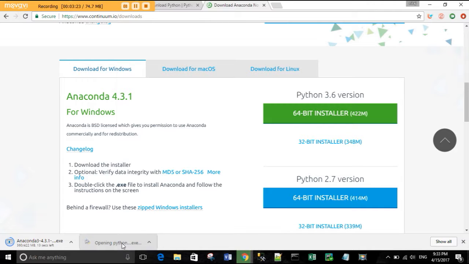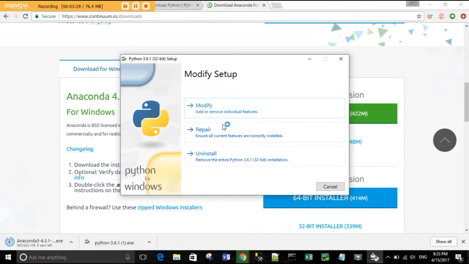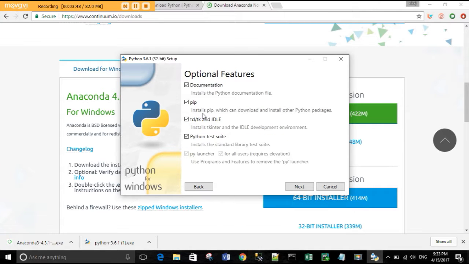Let's click on this executable file. Since I have already installed Python 3.6 on my system, it will give me the modify or uninstall option. If you are installing it for the first time, it will give you the option to integrate it to the Windows environment, so that you can access Python from your command prompt.